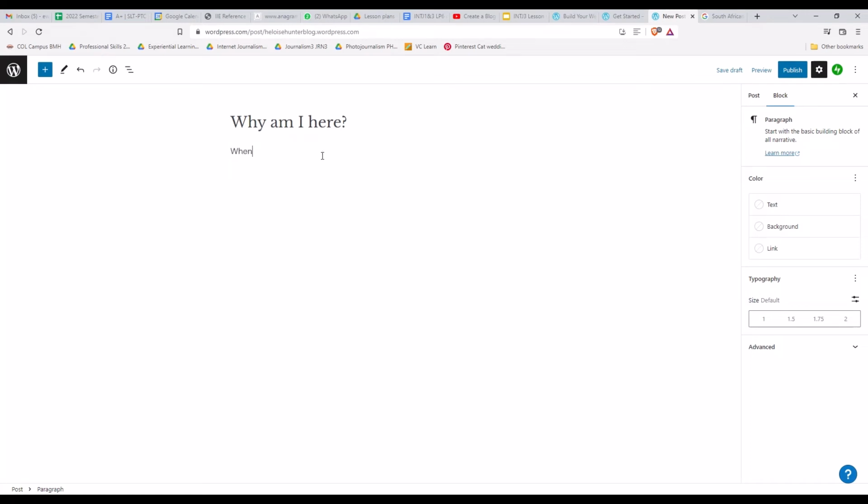Look, it's all very clean. I've decided to have my very first blog post just explaining the reason for the blog. So I've titled it, Why Am I Here? And now I'm just typing out a little description. When you are typing your blog, it does matter how you word things and what keywords you use. So if I want to make sure that people are looking for South African recipes, then my blog will come up. So I'll use the word recipe and cooking and South Africa inside my blog, but without keyword stuffing.